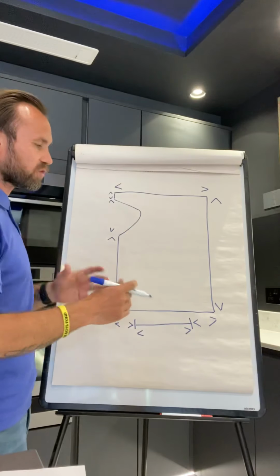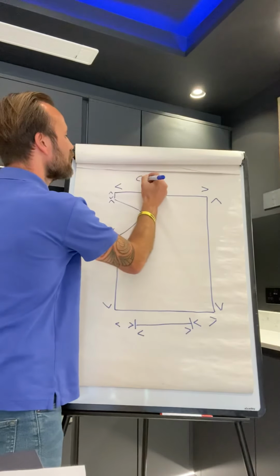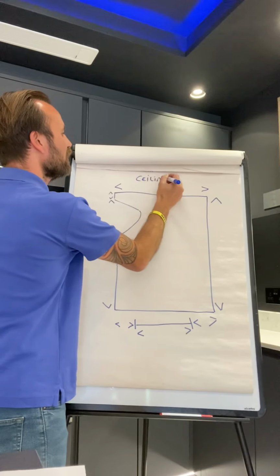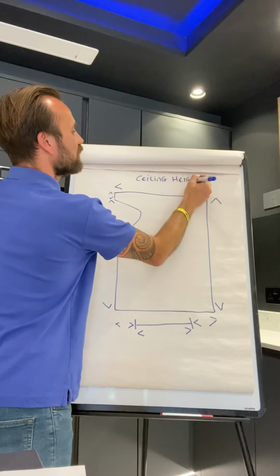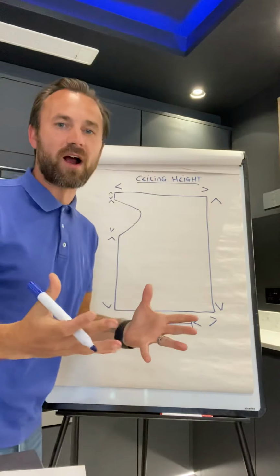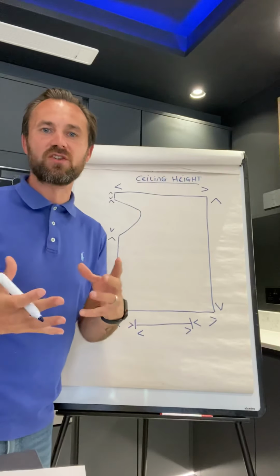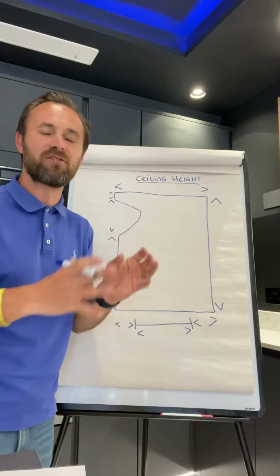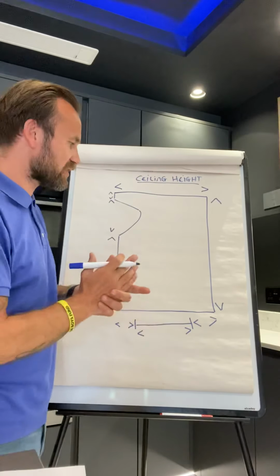So we need to make sure to measure from floor to ceiling, the actual ceiling height. Excuse my writing, but we need to know the ceiling height. The reason is that we can measure up and understand how to do the measurements for all the decoration and all the tiling work, because that's a big part of the costing and designs. We must know how high the ceilings are in each of the rooms.